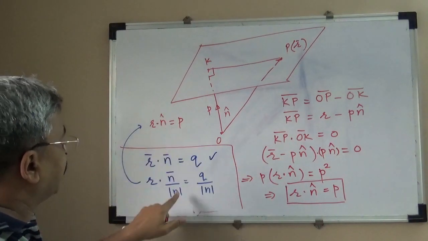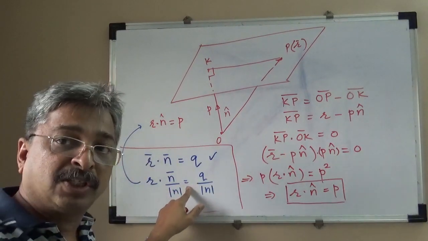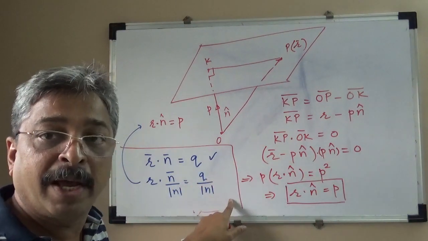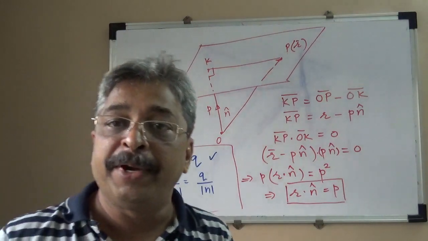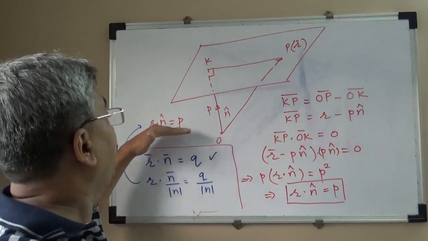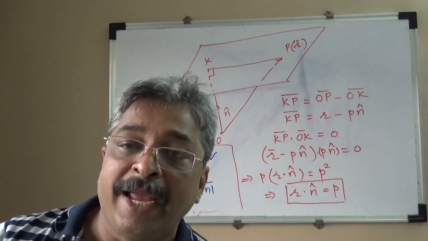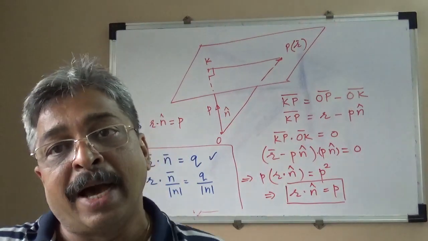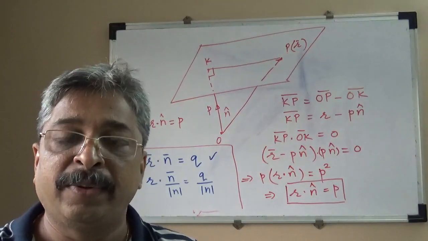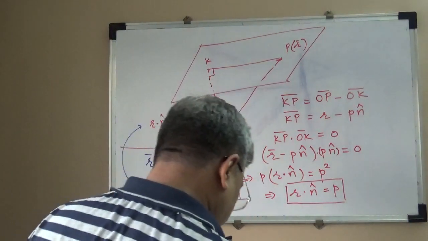This is now unit vector n hat. So r dot n hat, and what is the distance of origin from that plane? It is going to be whatever number q you have been given divided by length of the perpendicular vector. So you may end up having equation of plane in this form, or you may end up having equation of plane in that form. We should be comfortable with that. And if that n is a unit vector, then RHS is the distance, which is P, and if that n is not unit vector, then you can make it unit vector and get the distance. Otherwise it is the equation of plane only.